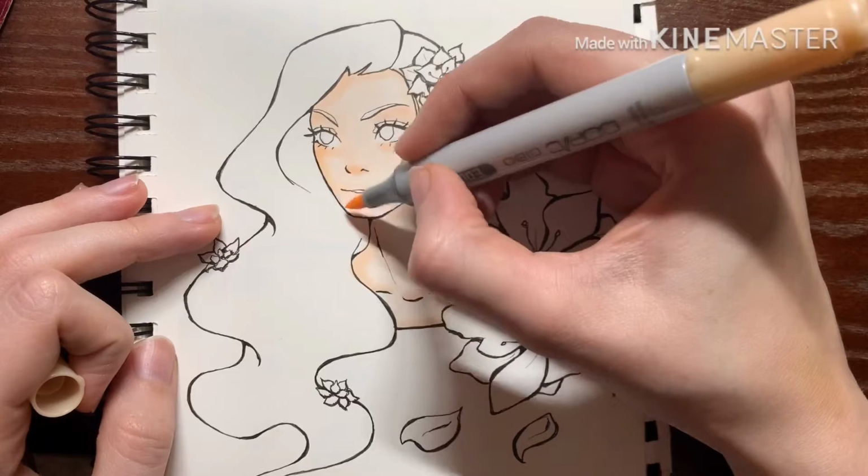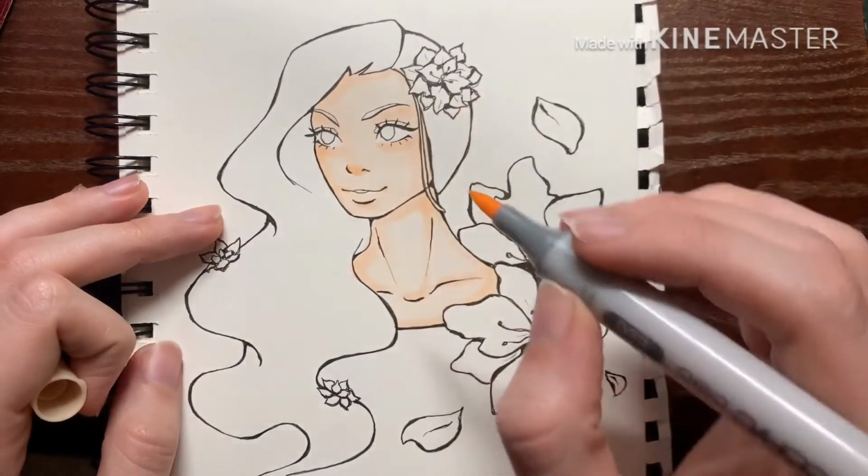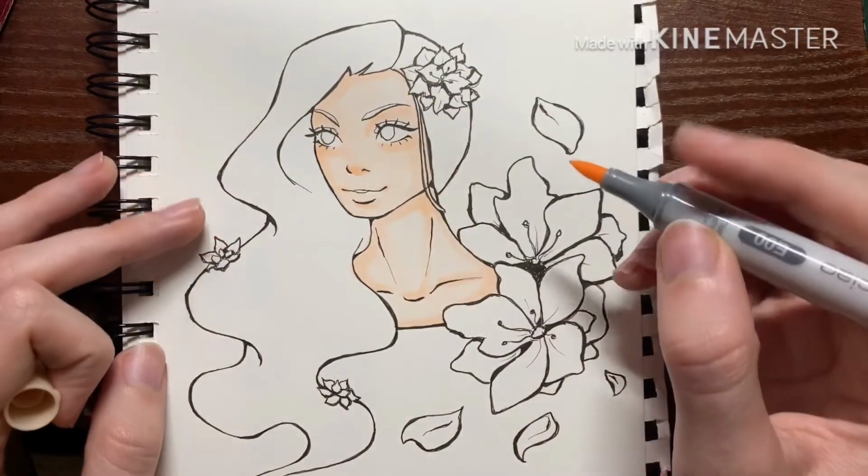Also, when laying down this layer, try to make sure that you are using your marker in the same direction as the face is going, like the planes of the face.